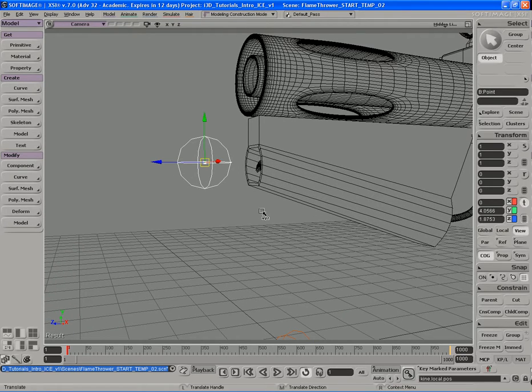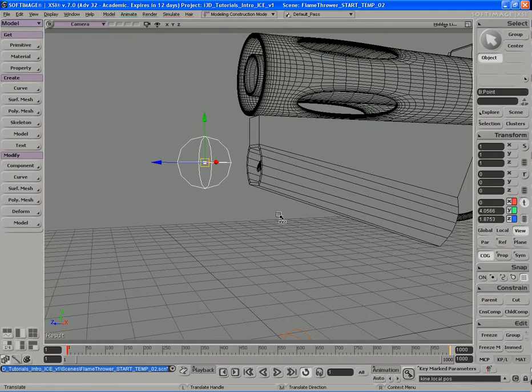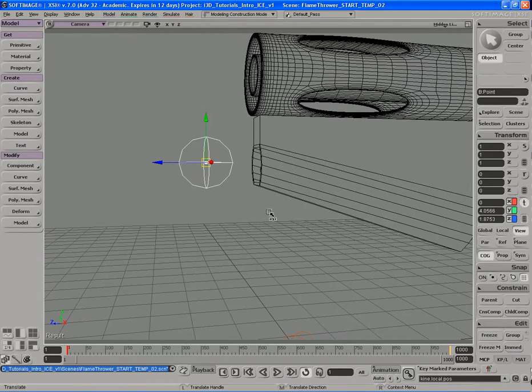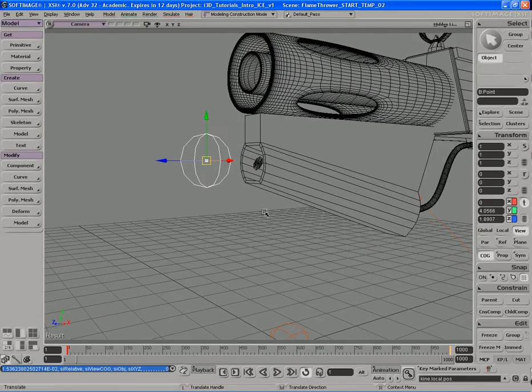What I want to do is take this light and place it right here in front of this torch. Looks pretty good actually. And maybe I'll just move. I think right there's fine actually. I'm not going to get too picky about it. In terms of the scaling though, I do need to scale it down. So I'm going to scale it down to about half of its original size, something like that.